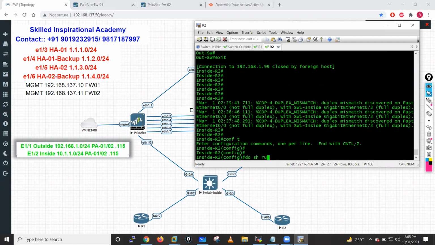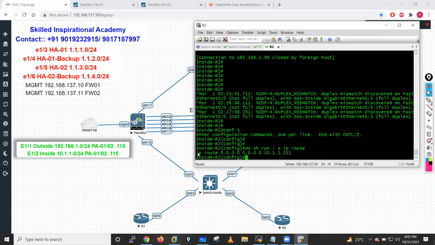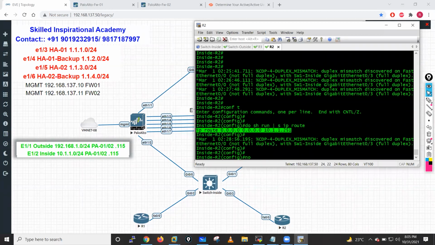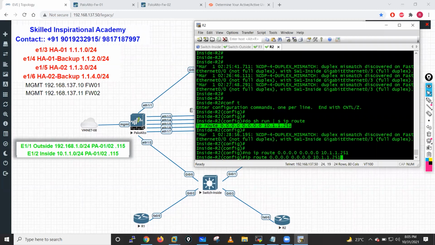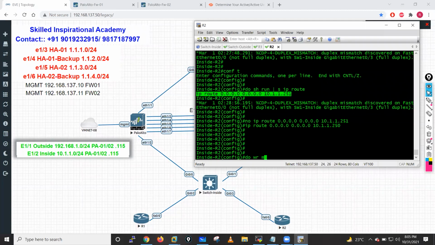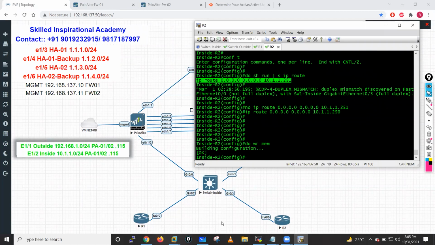Do show run section ip route, because in our ARP float share we are having only a single IP address. We have to remove that route and add the route towards that IP only, because we are having only a single IP this time. And we are done with the ARP float share here.